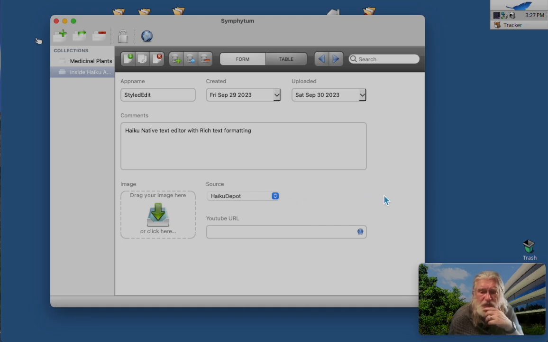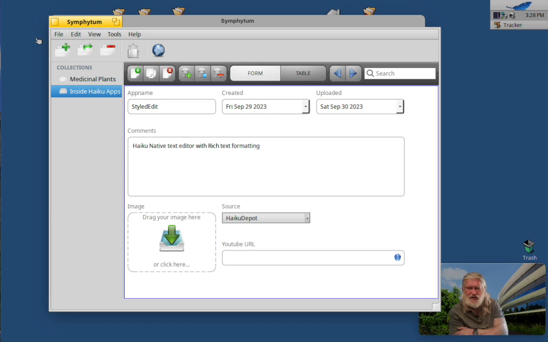And now I can search this. I can pretty much use it as a database. And I'll paste in a screenshot if you like, to show you that on my main machine it looks exactly the same.